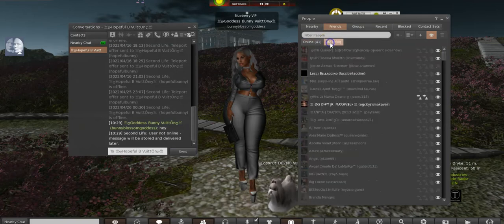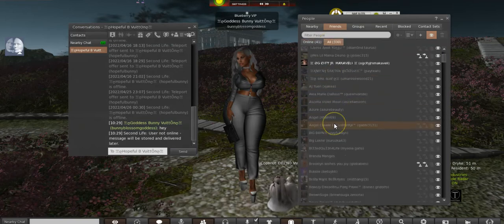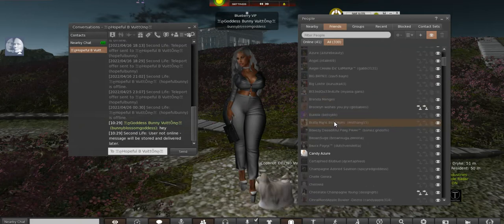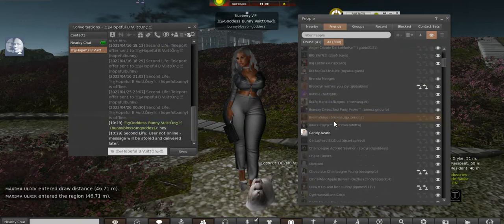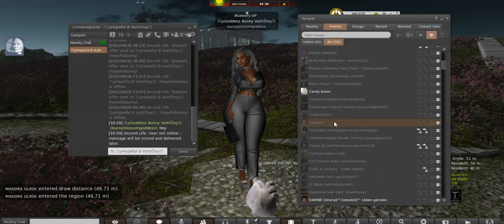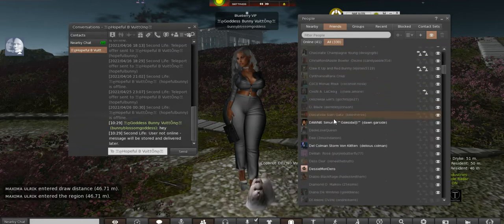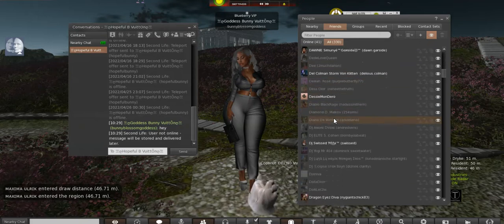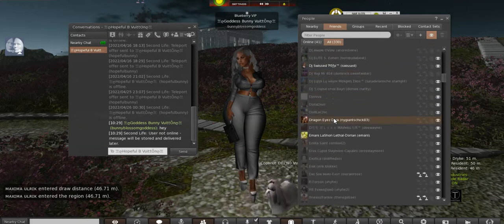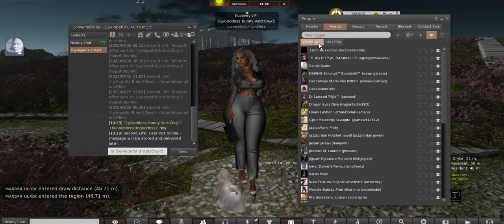Once you hit their box, you will see the person is online. Usually it shows them as offline until you directly hit them up, and then it pops back on like they was offline, but it wasn't.